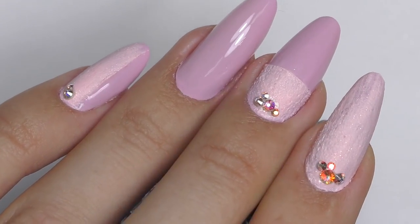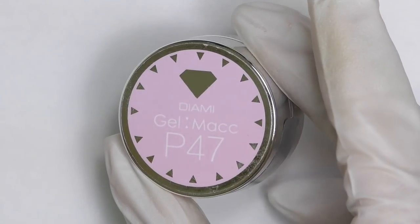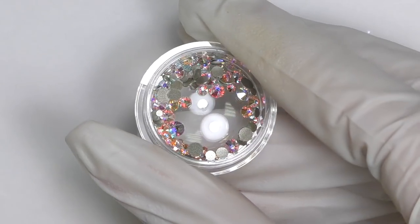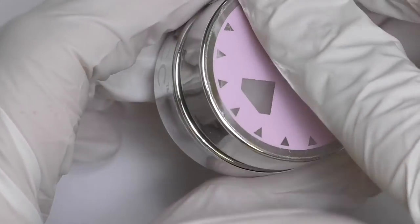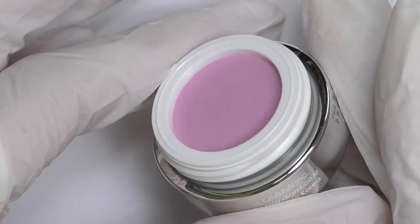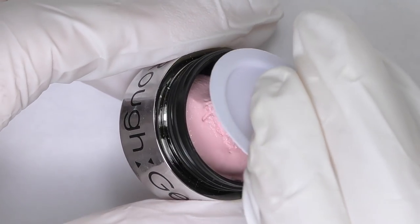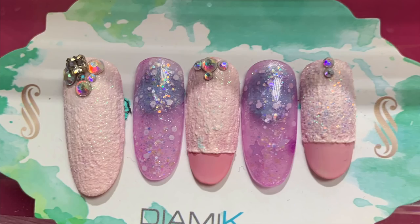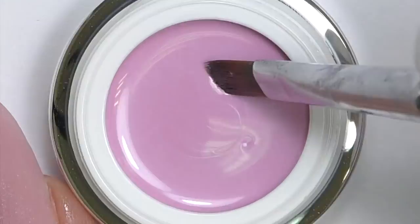Nail art with $300 gels in this video. The first light pink gel is worth $160, as well as the other one for the textured look. I'll also use rhinestones, which are not as expensive, and a crystal katana pickup tool. Now let's see what's inside those jars — I'm opening up the most expensive gel of my life. Wow, it's so smooth. The other one is not as smooth but still looks nice and smells very nice. I chose these colors because I saw nail art displayed in a nail shop that looks like this, and I just wanted to try similar ones on my nails.